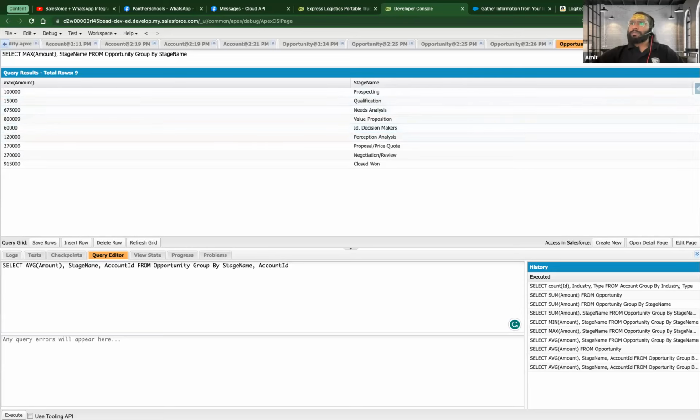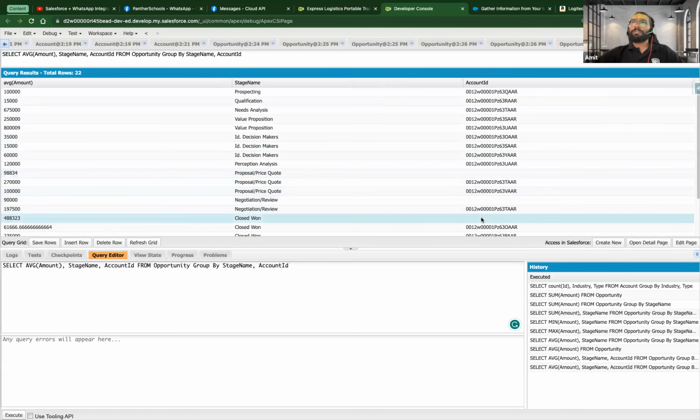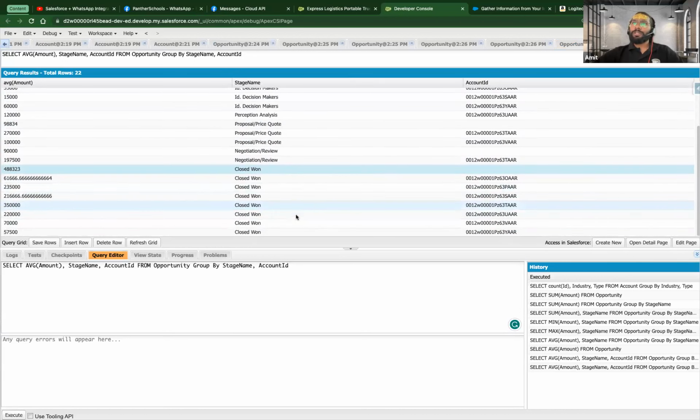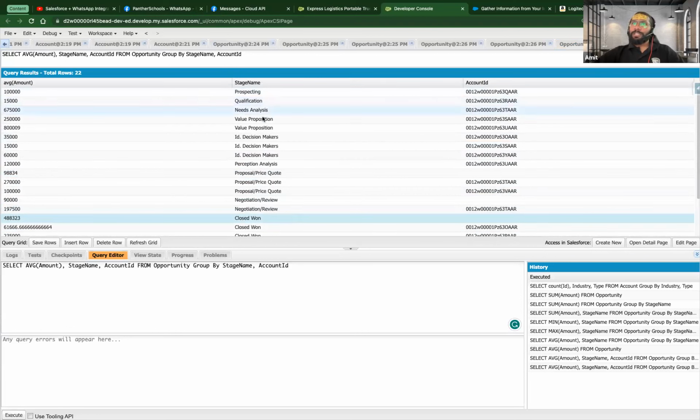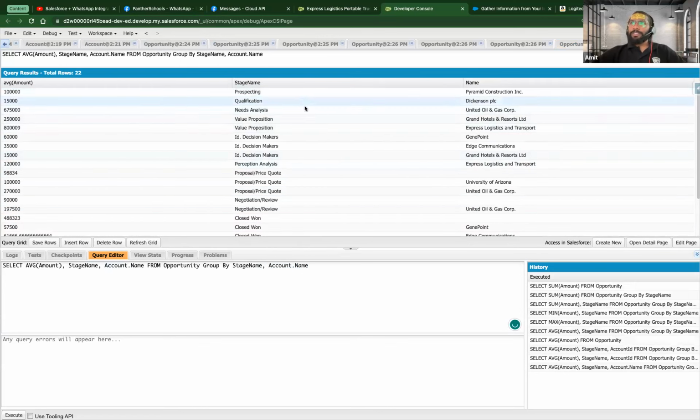Yeah, the same combination is going to be here. If you see here, for some of the opportunities, the account ID is not there, so it's going to do the combination. For now, it's basically ordering here. For prospecting, it has got account ID. Maybe I can make it more clear by writing the account name instead of account ID. So it's going to give you the permutation. It is basically creating a permutation and combination.